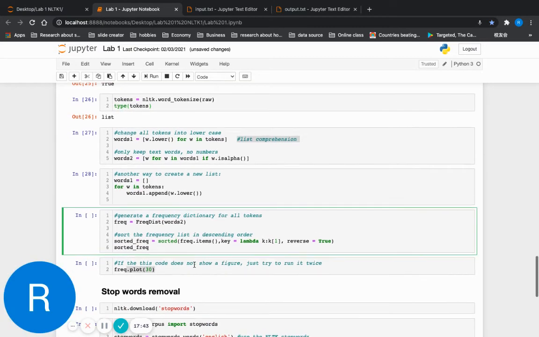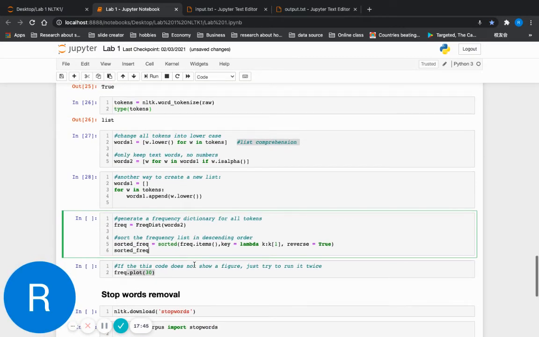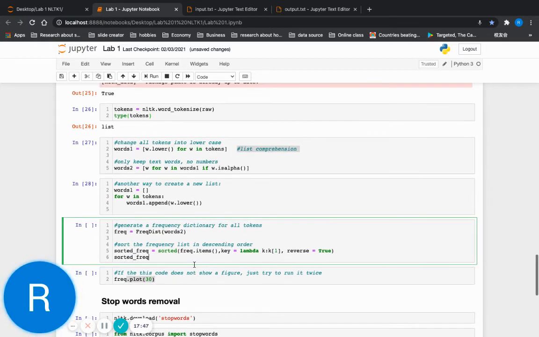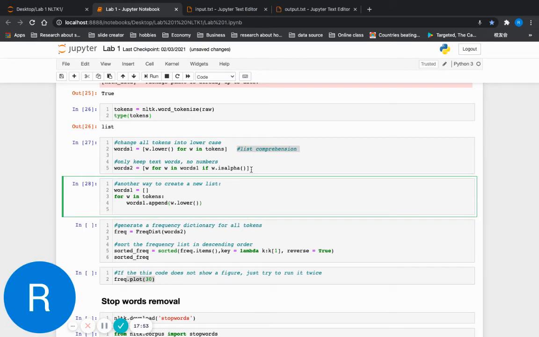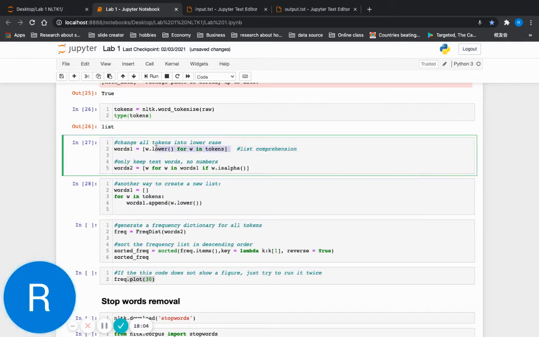Then we do, did we remove? No, we didn't remove. We just make it all lowercase. So sorry, both of them are talking about how to make lowercase. This is the way I highly recommend to write. But definitely this one is the one in my list to learn how to code like this.